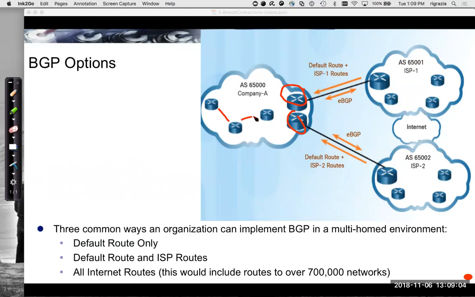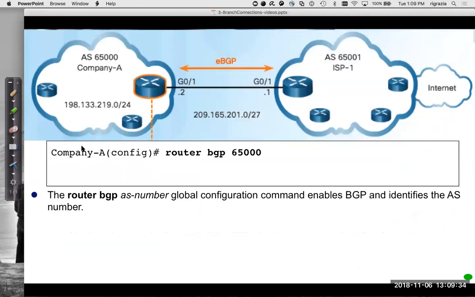I won't go into the design aspects of this, but we'll know the best path to all internet-bound traffic. So whether this is the best path or this is the best path to anything out in the internet. Okay, this is a lot of routes. So anyway, we talk a lot more about this in my CCNP routing class. It's a lot of fun talking about BGP and how the internet really works. All right, configuration.